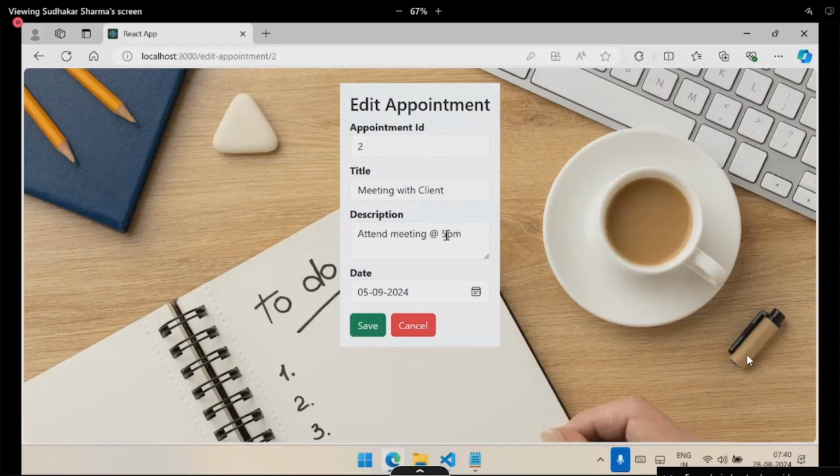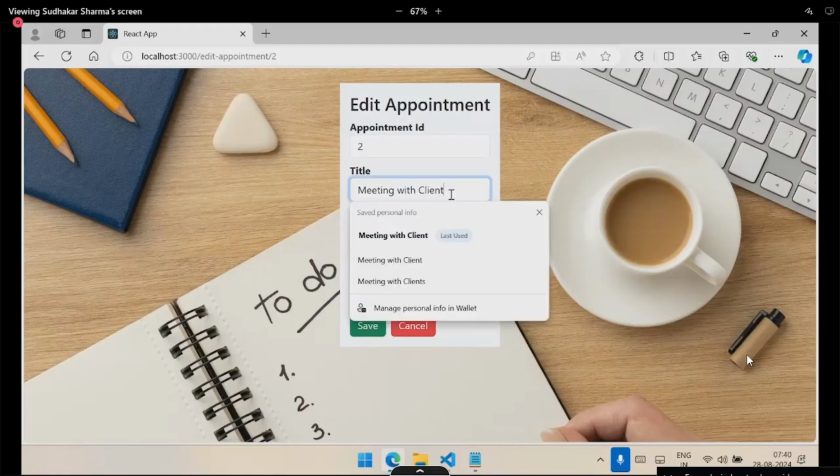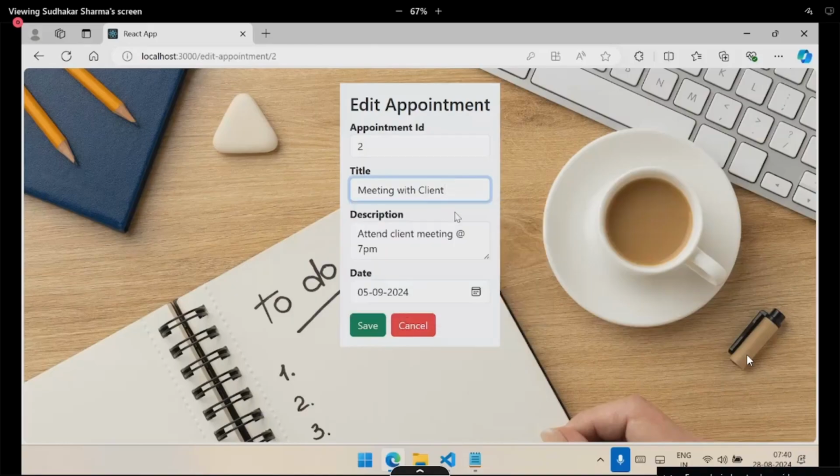Suppose, attend client meeting. So I gave some client meeting at 7 p.m. Something like this we are giving. And after that, we are making changes. So meeting with client, right? So these are okay.